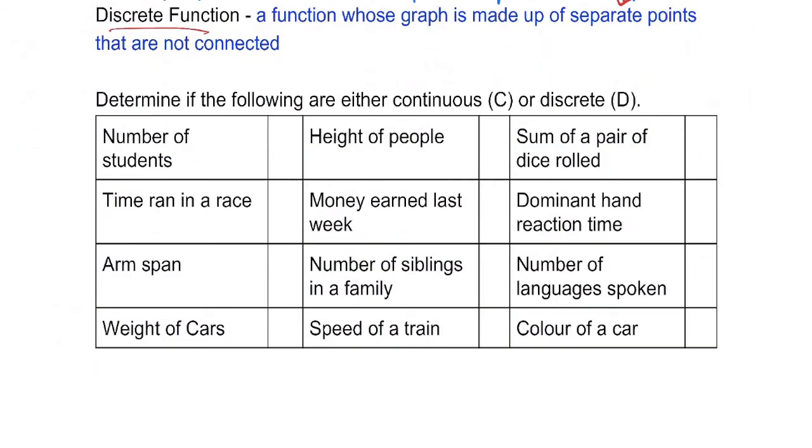So let's look at some examples of things that we could consider continuous data or discrete data. The number of students: we can only have whole numbers of students, like 0, 1, 2, 3. So in this case, that's definitely discrete. Time in a race. How long does it take for somebody to run a race? This one's a little bit tricky because you might think it is discrete, because if I time somebody, they ran the race in 10.654 seconds, so it could be 10.264 or 10.265.